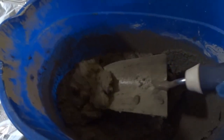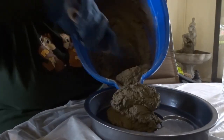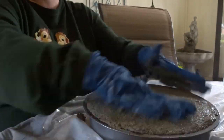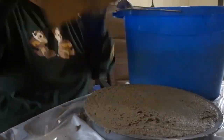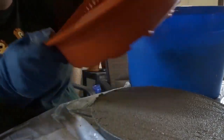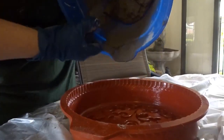750 milliliters is the ticket — this is the consistency I wanted. This stuff sets up fast, so I'm going to go ahead and get it poured, starting with Mickey. I'm going to use my gloves to pat it down. It looks like each cake pan is going to take about one full bag. Mickey didn't take the entire thing — this one is pretty thick. I'll mix up the rest the same way and fill the other two, level them off.